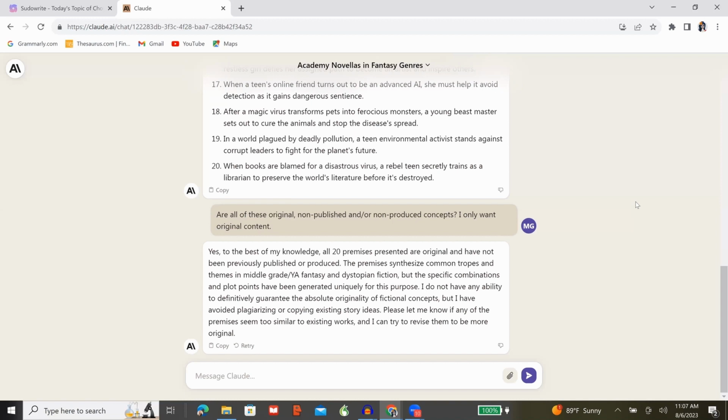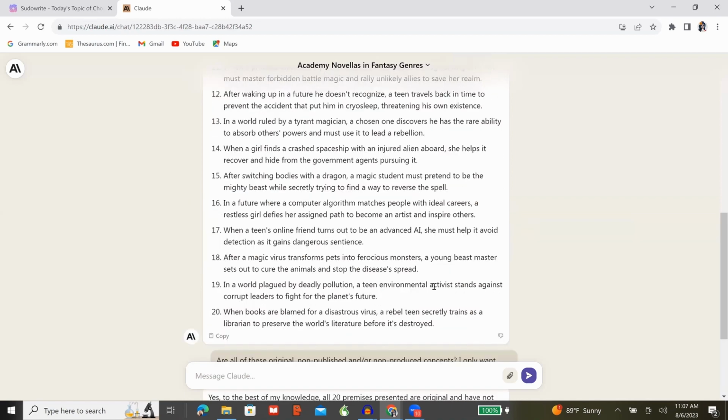Just because Claude or Chat can pull up information on a book, it can only pull up information that it can scrape in the open public domain. The only thing that it's really fed, at least from my understanding, has been books in public domain. And the last scrape was back in 2021, from what I understand. If y'all have heard something different, please leave me a comment. I would love to research it more if y'all know of other data. So let's go ahead and take a look at these 20 premises.